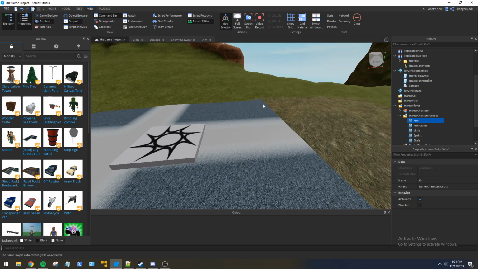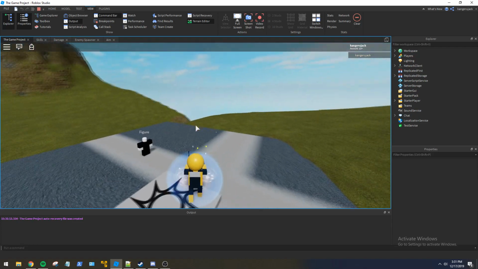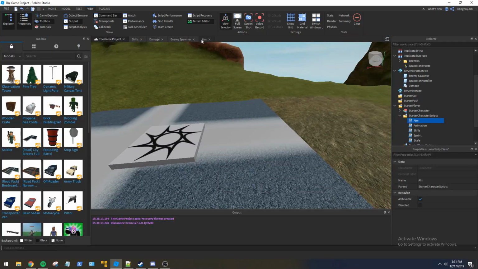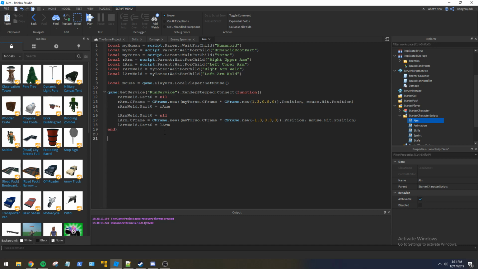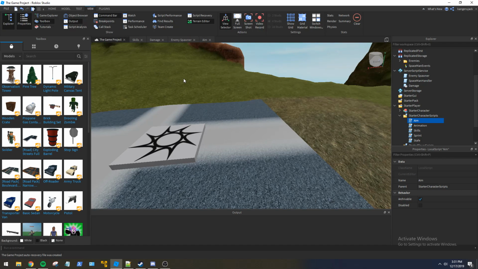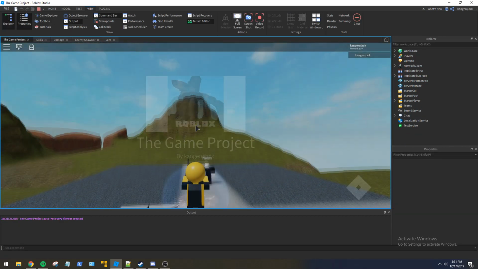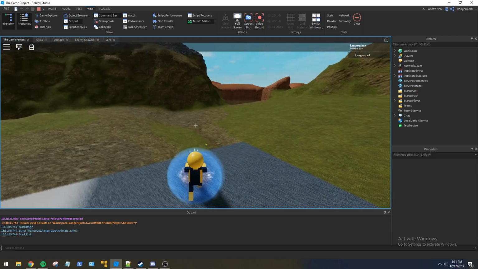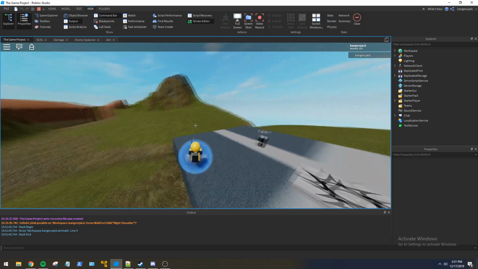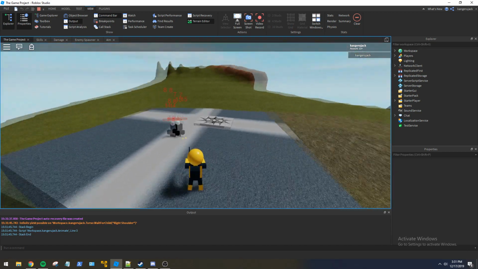So, does that work? Oh my god. I don't understand. I'm setting it here. I don't want to set it more than once either. Maybe it's because the player isn't loaded in all the way. So what if I put like a wait 5? Because it might be doing it too fast, and depending on how fast I load in, like... Yeah, so there it goes. Now it changes. So I'm going to have to find a better solution for that.